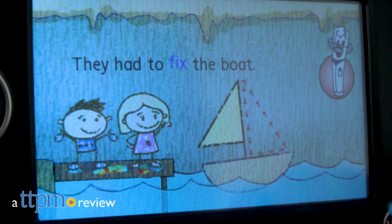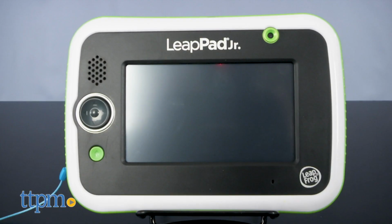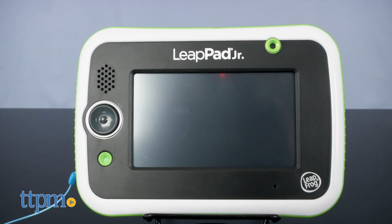Preschoolers and kindergartners will leap for joy with a new tablet from LeapFrog. Hi, I'm John from TTPM here with the LeapPad Jr. This kid-safe tablet with shock-absorbing frame and 5-inch shatter-safe screen is packed with features.